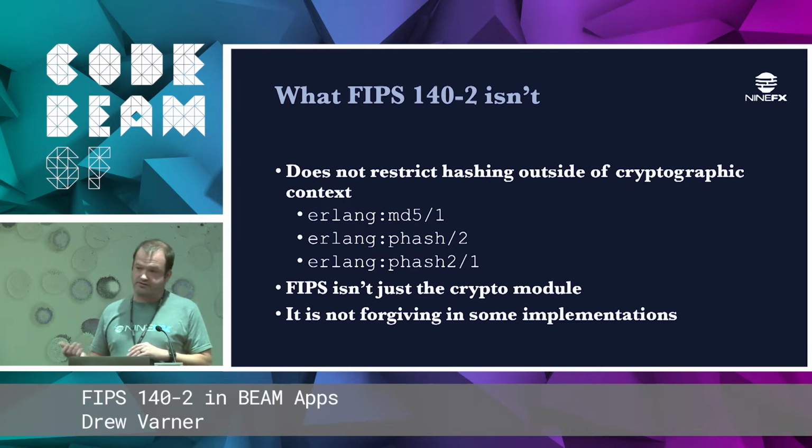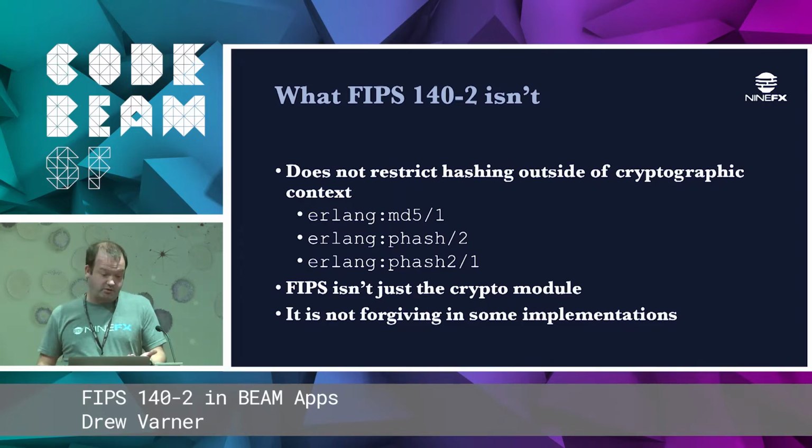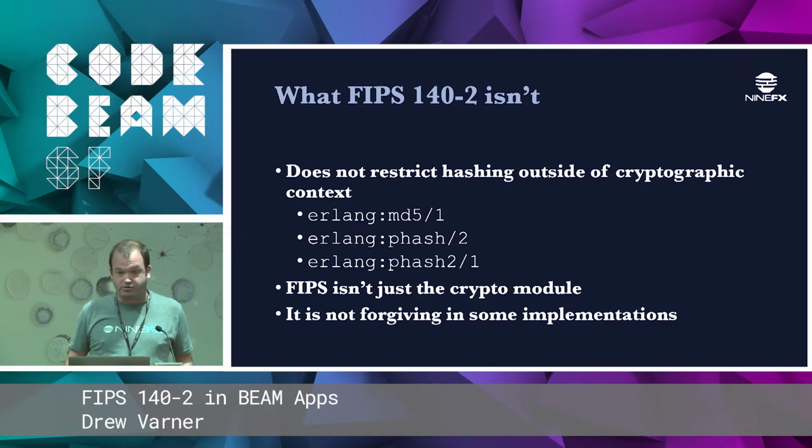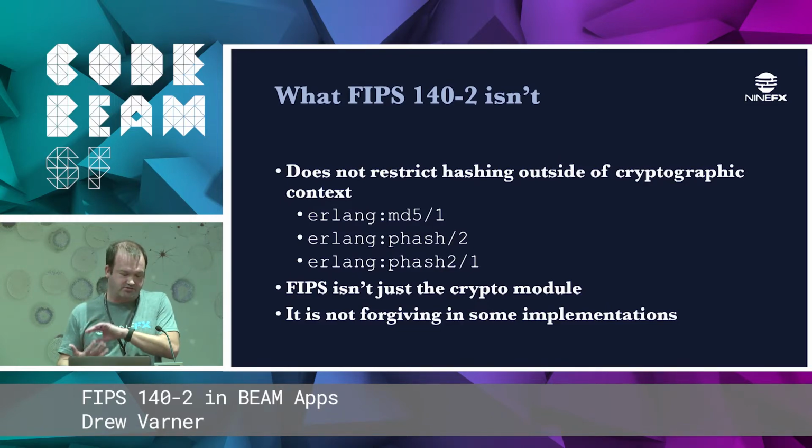That's why there are two ways, for example, in the Erlang world to call an MD5 algorithm. We can call it through crypto, or we can call it through the built-in function in the Erlang module, md5. Similarly, we have two explicitly non-cryptographic hashes in the Erlang world, phash and phash2. These portable hashing algorithms are fine as long as you're not using them as part of a cryptographic context. You can't use them for key negotiation or what have you. So that's part of what FIPS is not. It doesn't affect non-cryptographic uses of hashing algorithms.